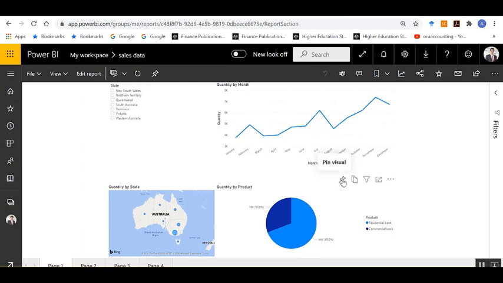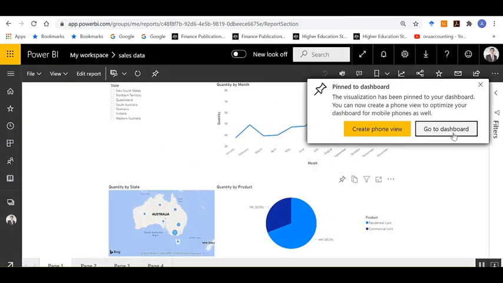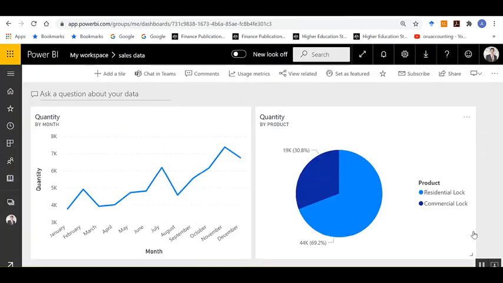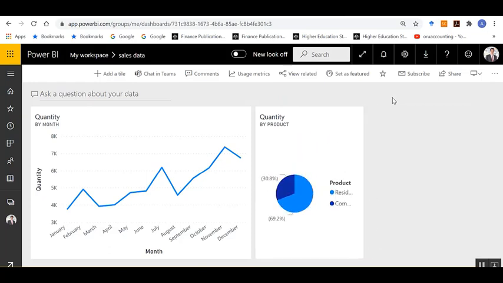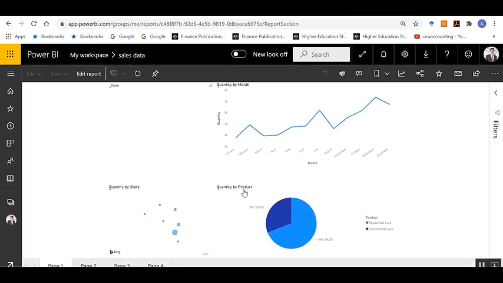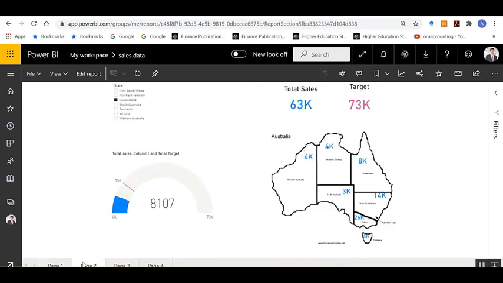Then I'm going to share this one as well. Or even I can just make this one smaller. And then I'm going to choose some other items from page 2. Even if you click on any of these objects that you have created, you will go to the page that they are on.